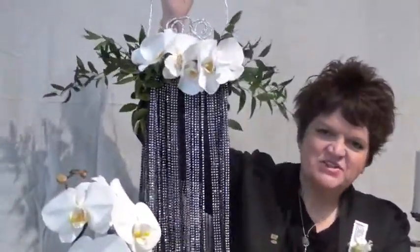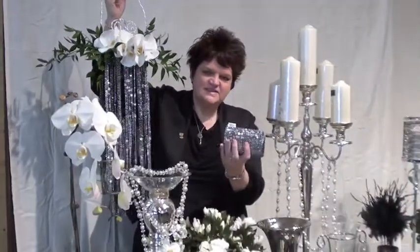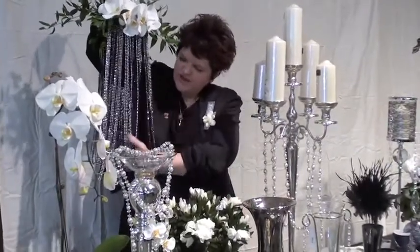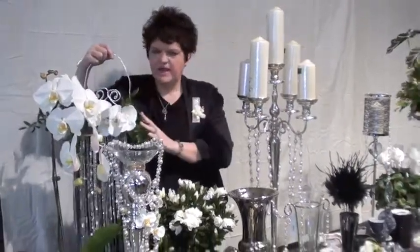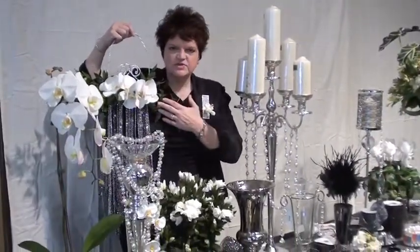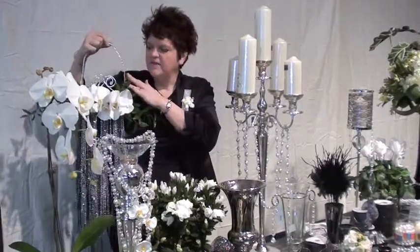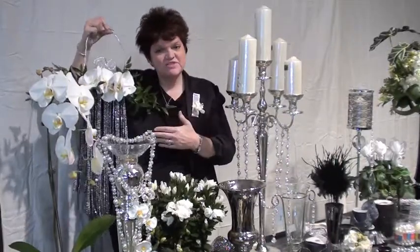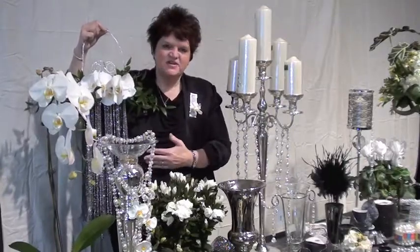One of the other fun ways to bring in that flapper style is actually this purse that I created using the diamond wrap. So this is the wide, 6.5 inch wide diamond wrap, and then we cut it up to create that flapper look and that fun way to create an event. And then just use some of the U-glue to adhere the flowers and the foliage right to the top, but it's the diamond wire that I used to create the frame on this. But just a fun way to create some different fun interest and add that flapper style to your wedding.